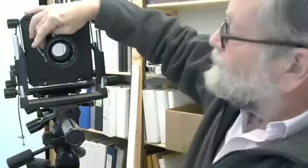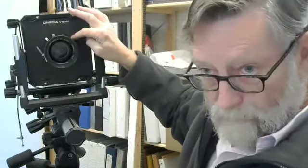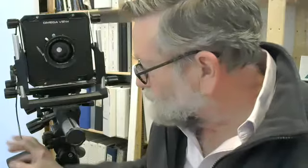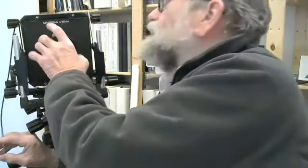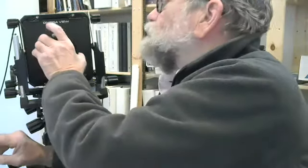And now I'm going to set the aperture. As you can see, the hole gets smaller, and I'm going to lock it by closing it. And I'm going to cock the shutter. Right now it is set to T. T is a setting where if I click it and open it, it stays open. I can take my hands off it. I can leave it open as long as I want, a month. This is how you get the stars crossing the sky, and one of those exposures runs all night. And when I pop it a second time, it closes. If I set it to B, bulb, which most of your cameras have, it opens as long as I hold it open, and then it releases. And the next setting is 1 second.